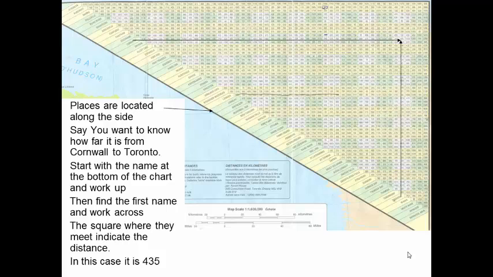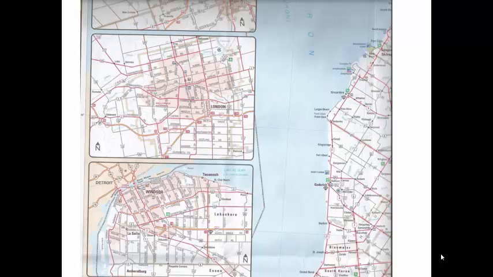This is a great idea for looking for places of a great deal of distance away from each other. You can even find some places outside of Ontario, such as Montreal. Although there are many aspects to the Ontario road maps, this particular one is the last one I'd like to discuss, and that's the enlargements. You will find enlargements on the road map off to the side or off to the top. The purpose of these enlargements is to show more centrally what the city looks like. And that's basically it for the road map section and this little tutorial on road maps. Hope you found it interesting and it helps you answering some of your basic questions.